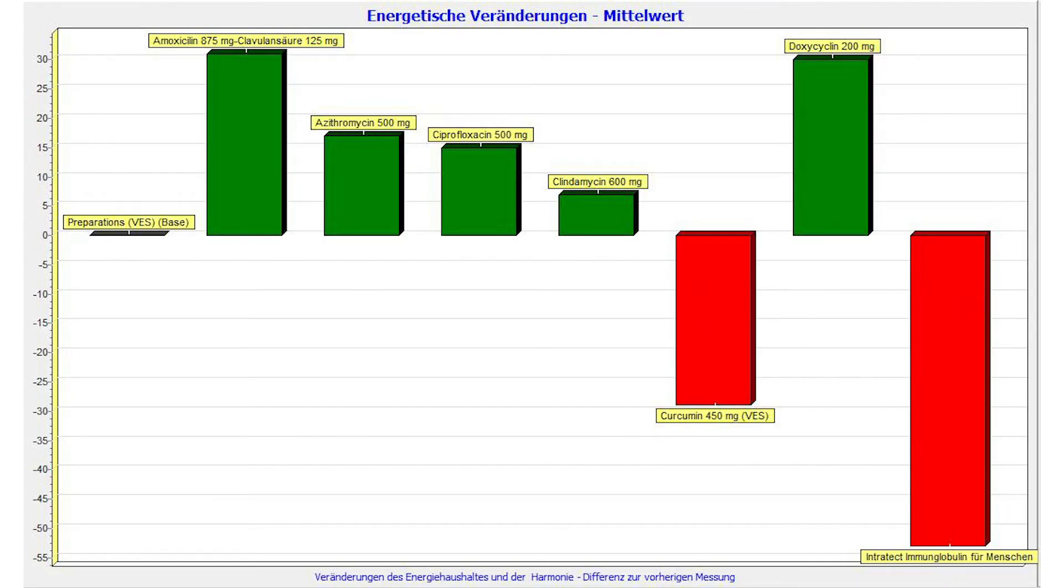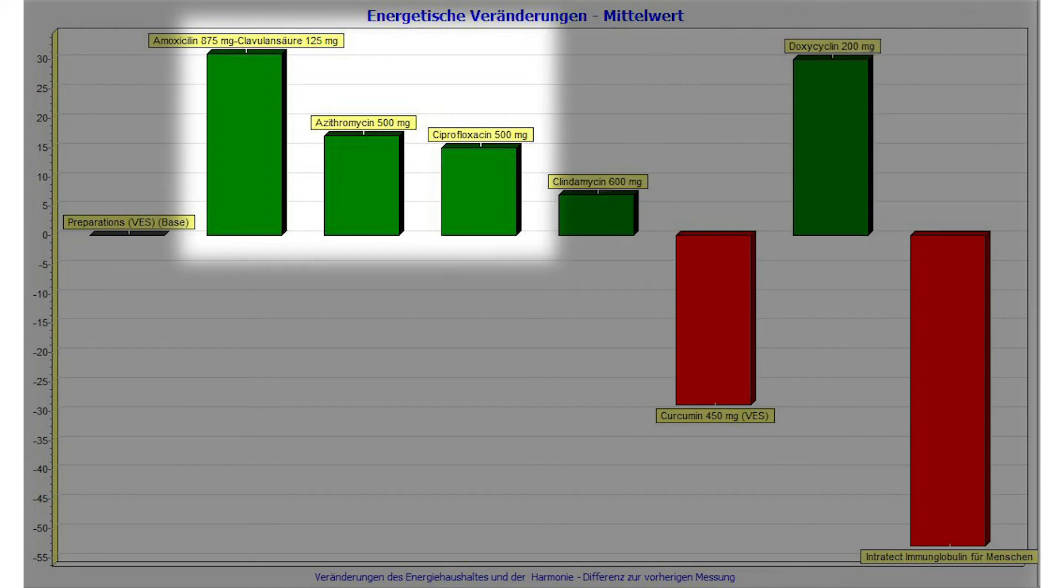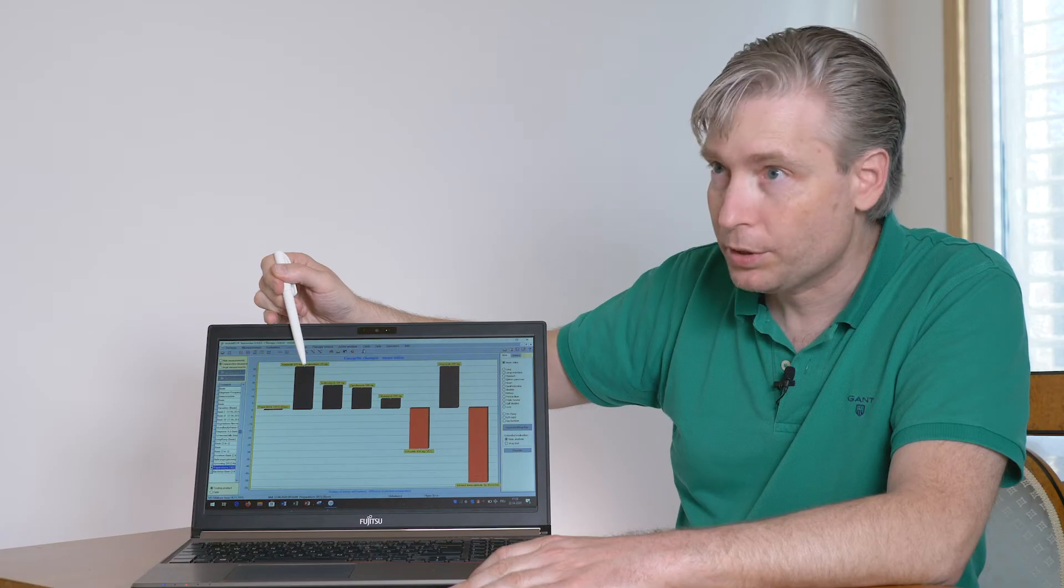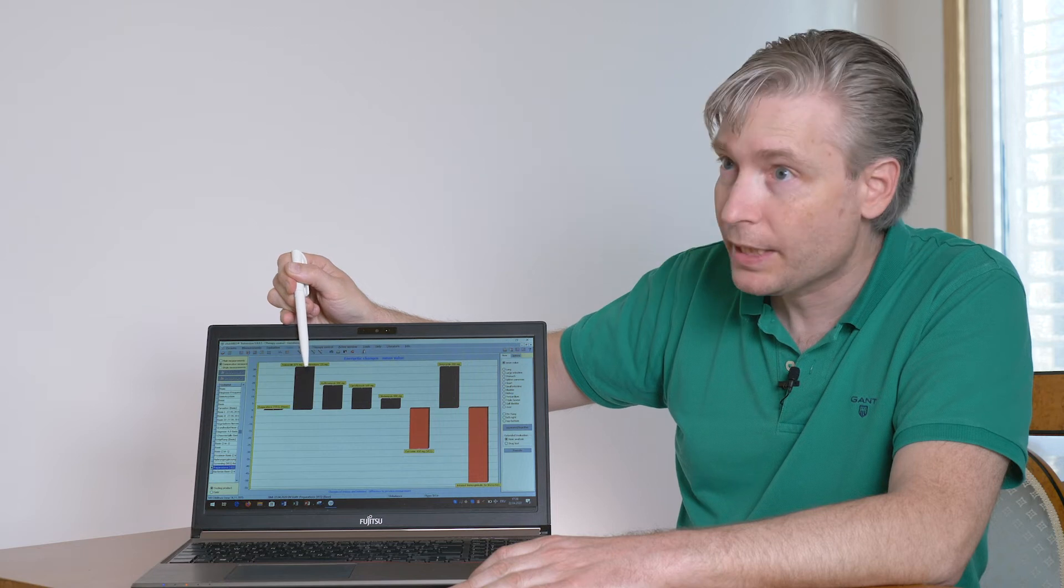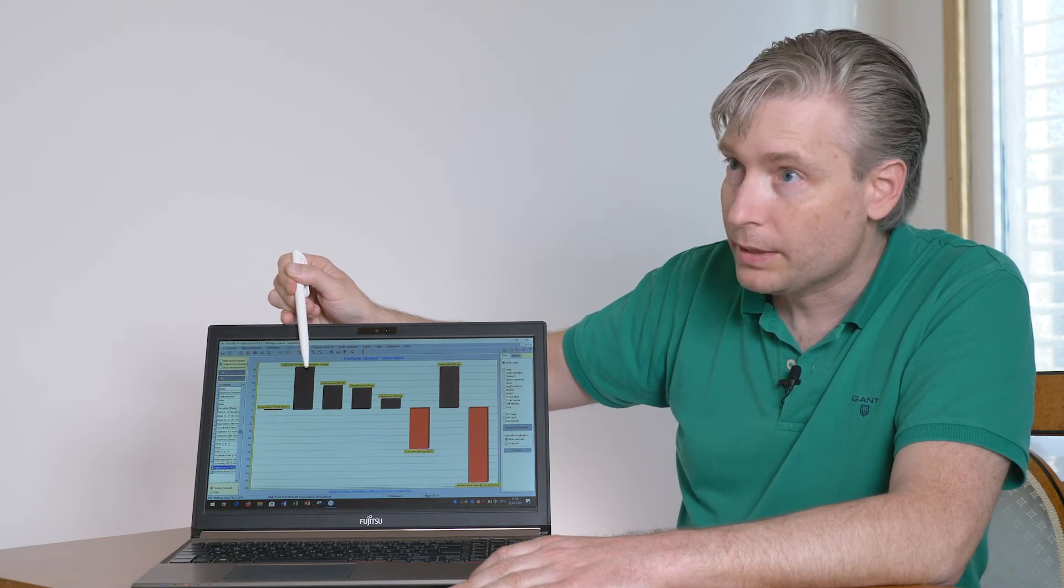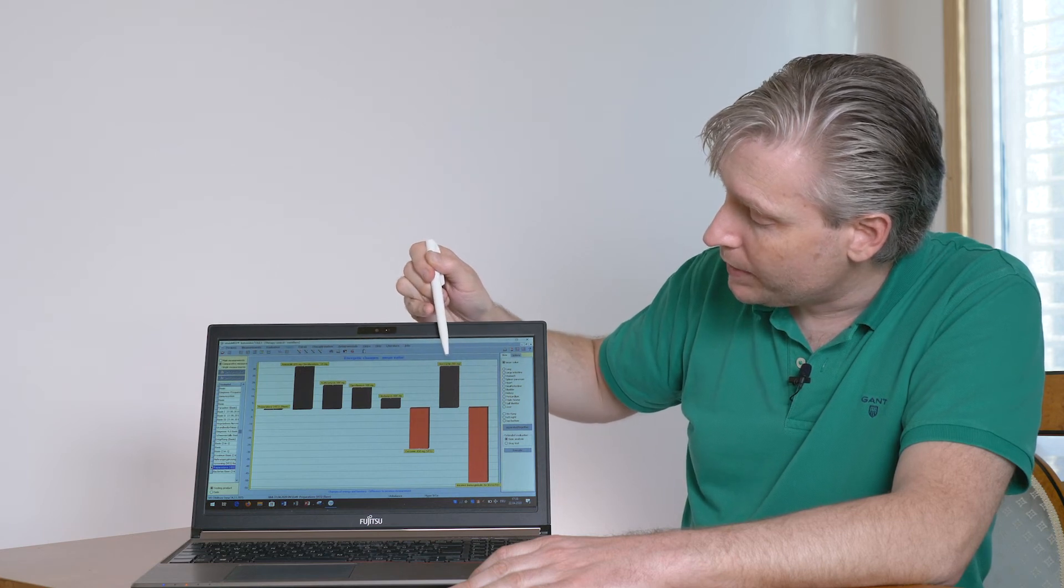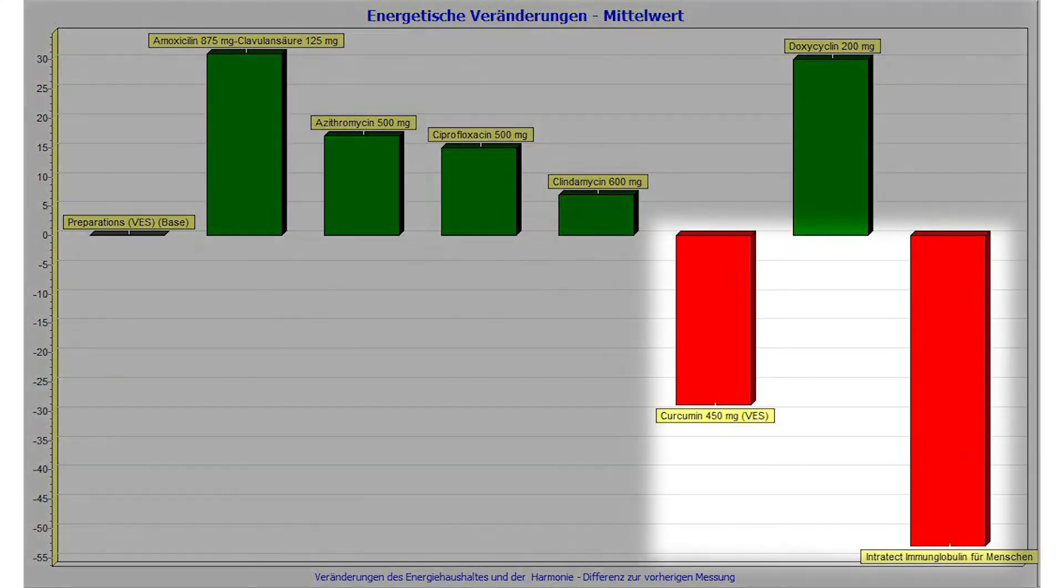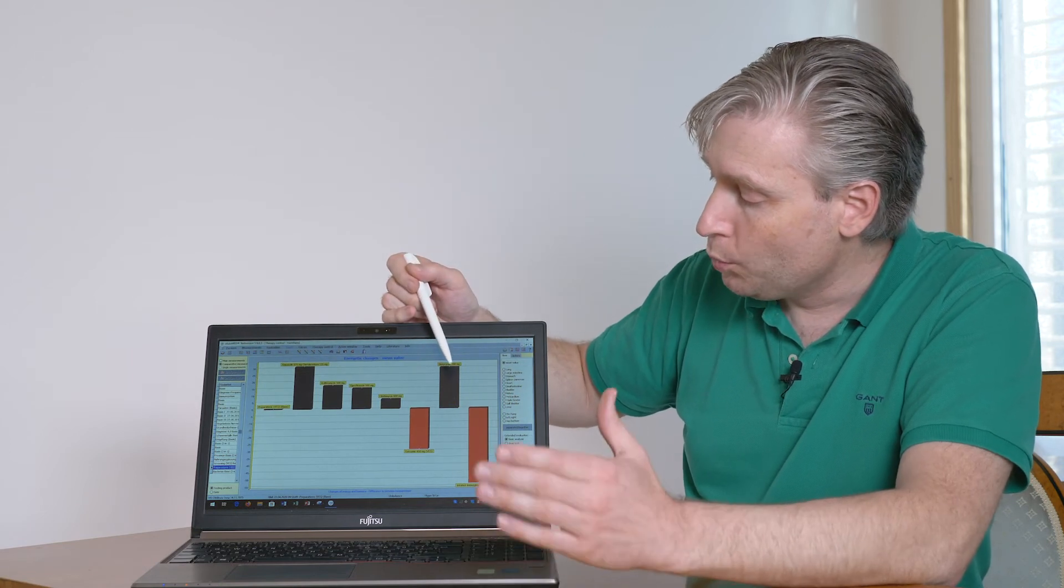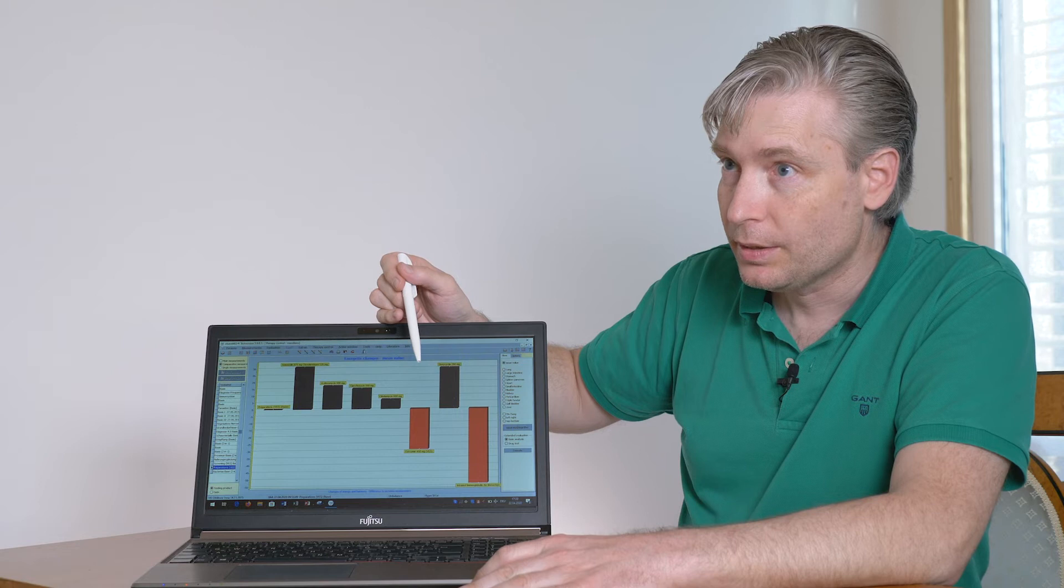Again, have a look on the baseline. Interesting are the green bars, especially the first green bar representing a special antibiotic. Even this green bar is very high. It's another antibiotic. The first one is amoxicillin clavulanic acid. It's a broad spectrum antibiotic. And this bar represents doxycycline. It's another antibiotic stuff. Have a look at the red bars. The red bars are representing other remedies. But red means if you would administer those substances, this wouldn't have any effect at all.